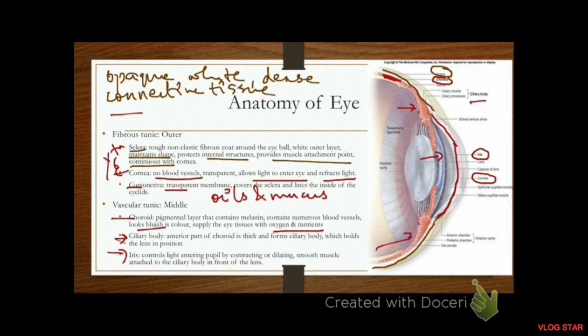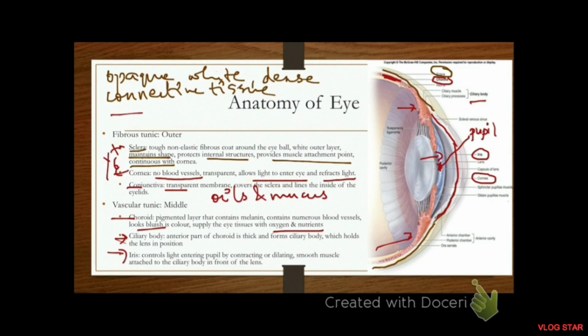Correct? And now just inner to the iris, it is perforated in the middle over here, and it has the pupil. So this is the pupil over here, right? So what does this iris do? It controls the light that is entering the pupil. And what does the pupil do? Pupil determines the amount of light entering into the eye. So let's see how they work together. Let's understand the function of this iris.